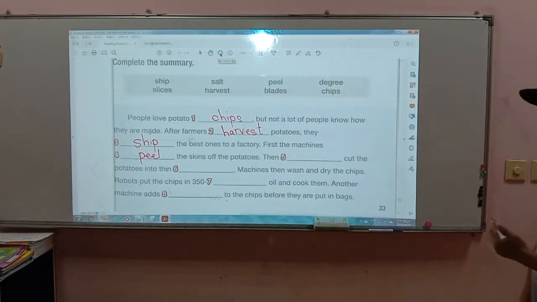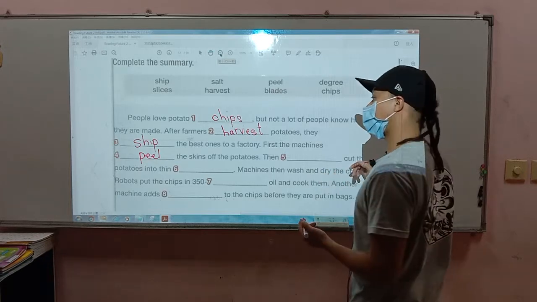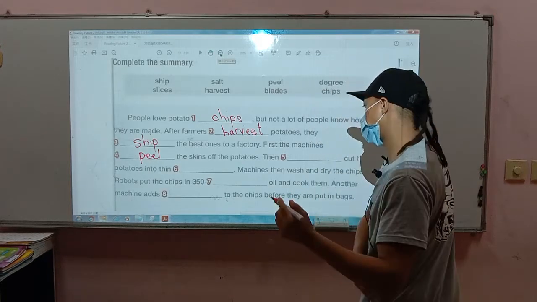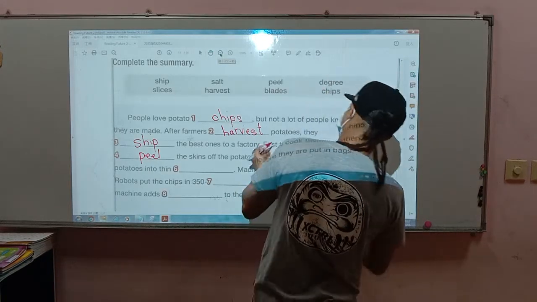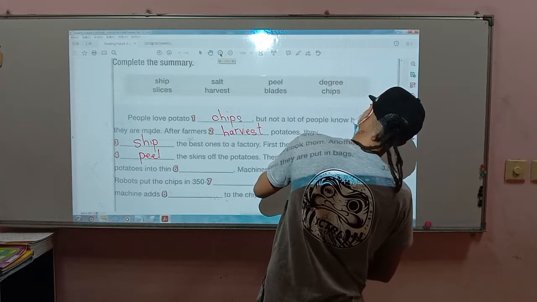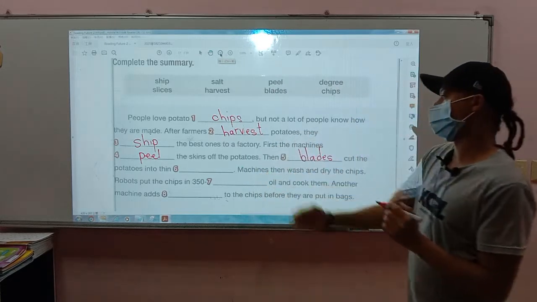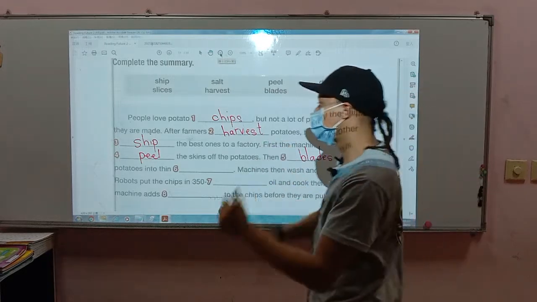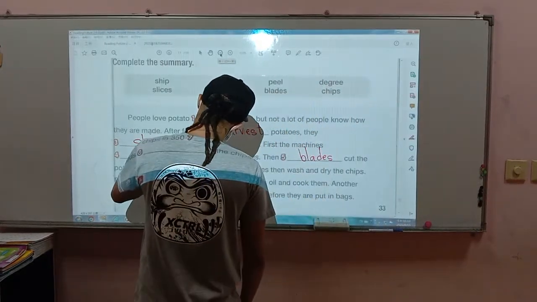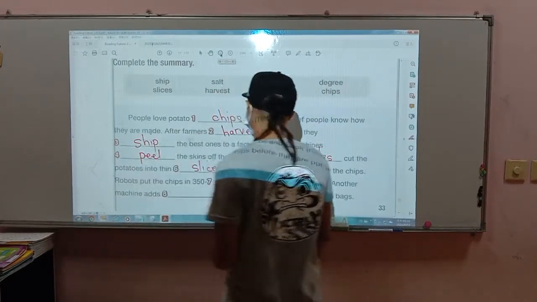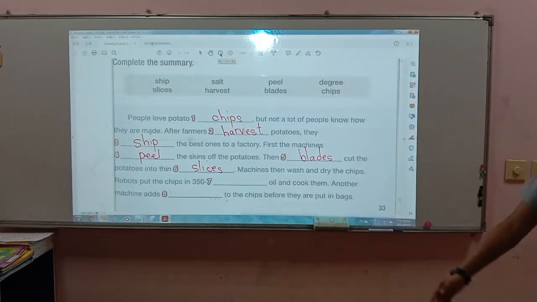Then blades cut the potatoes into thin slices. Machines then wash and dry the chips.